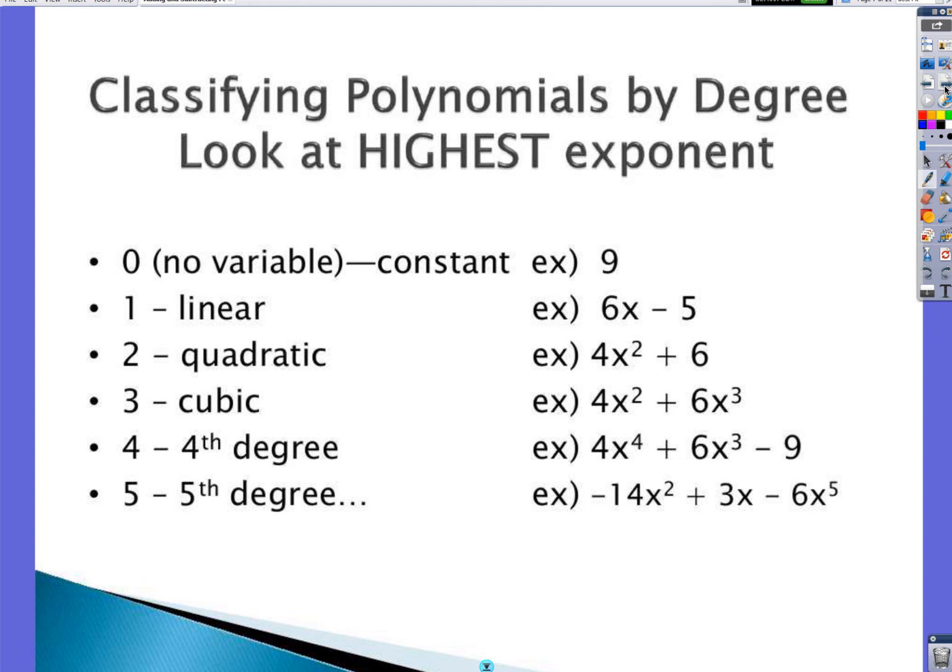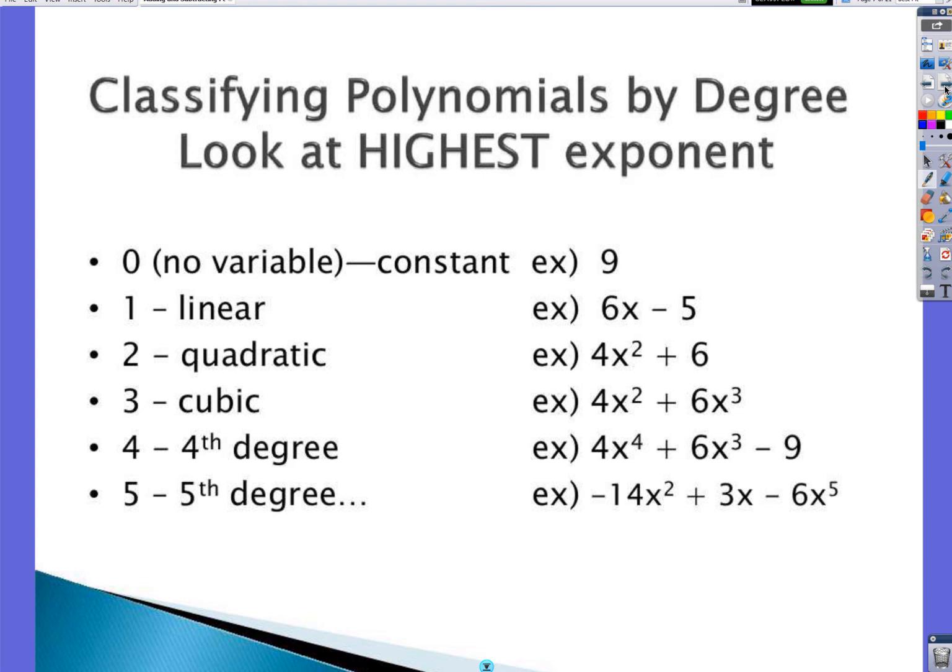So that adjective is going to allude to the degree. Okay? What is the noun going to do? Well, it's just polynomial, but sometimes there are more specific words than just saying polynomial. So what are some of the adjectives first? First one we could use is constant. A constant polynomial has a degree of 0. If you have a degree of 0, you don't have an exponent. If you don't have an exponent, you don't have a variable.